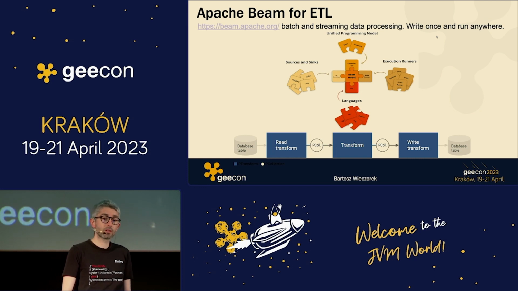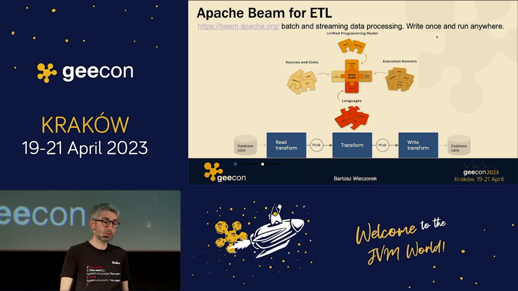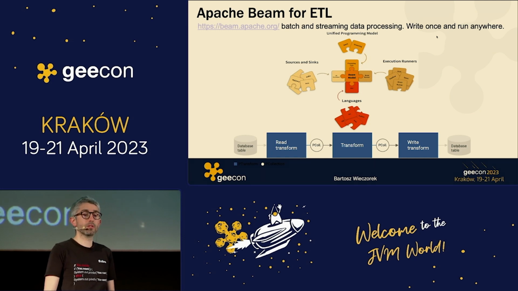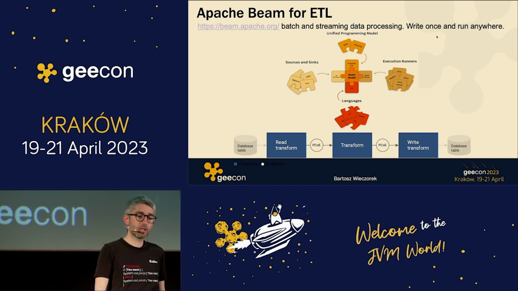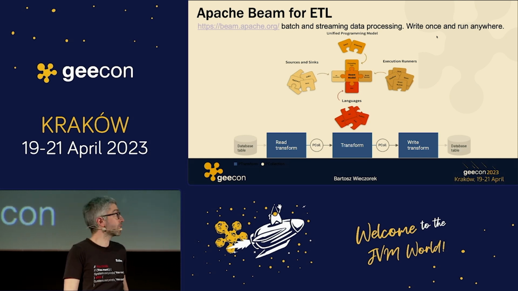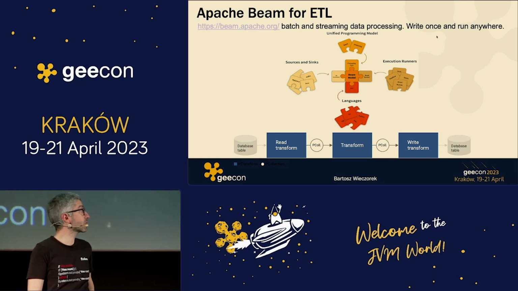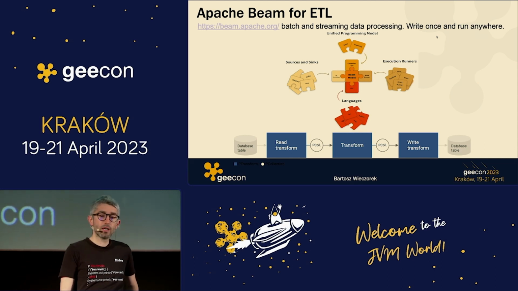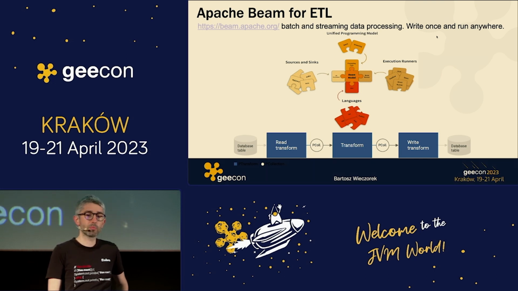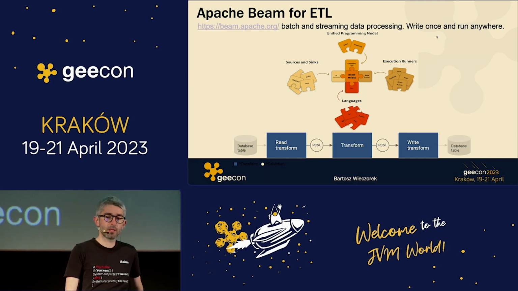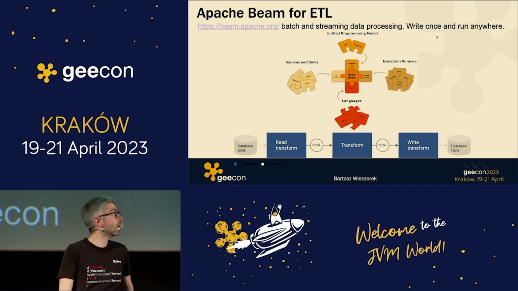You can run your code once, and you can use multiple runners. For local development, I've been using the direct runner. On Dataflow, we use the Dataflow runner. I also ran the code using the Spark runner. I know some of you are trying Flink, so there is also a Flink runner. So the same code provides the abstraction, and you can plug in via parameter which runner you want to execute.